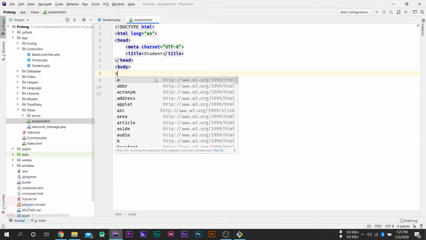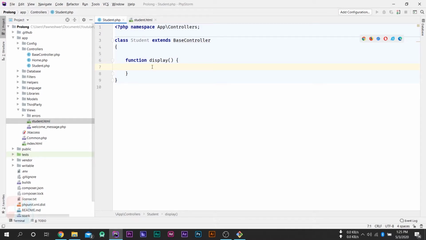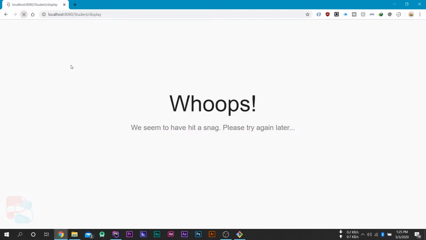And in the body, for testing purposes, I'm going to write hello students. Now load this view inside the controller. For this, just return view and pass the name of the view, which is student. Now try to reload your web page.